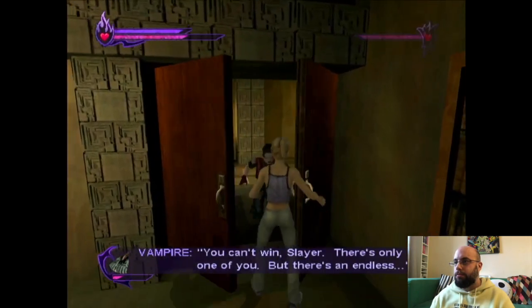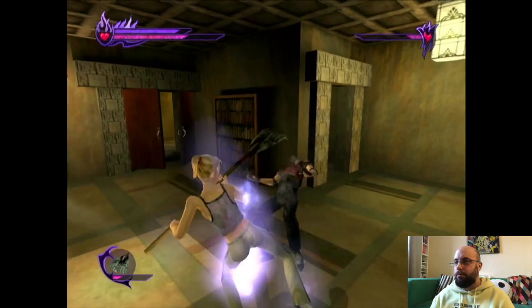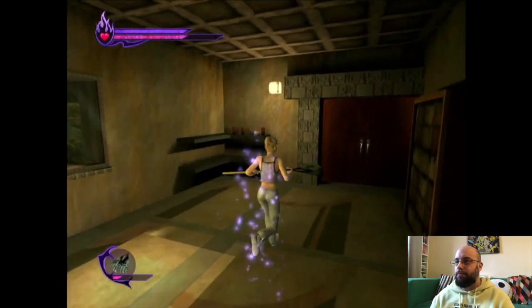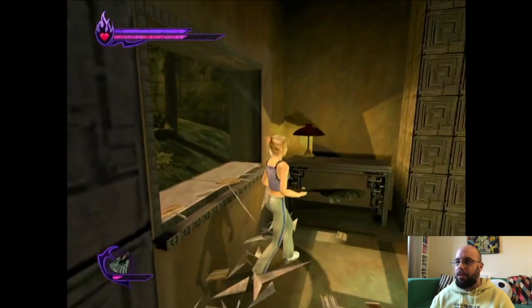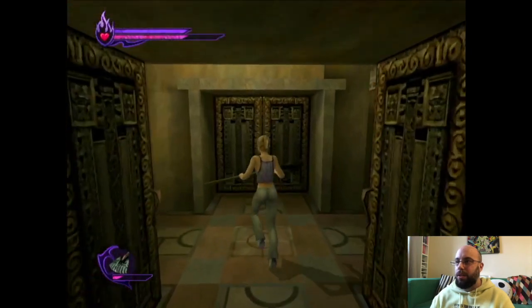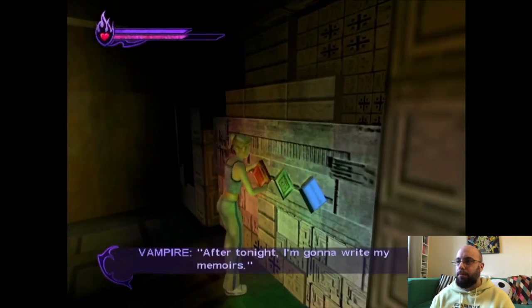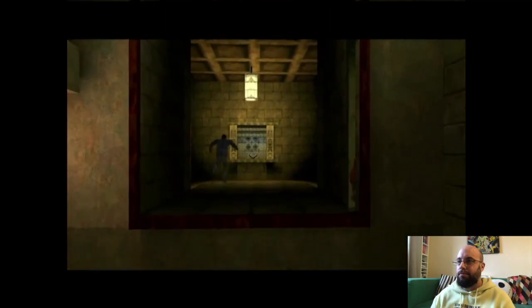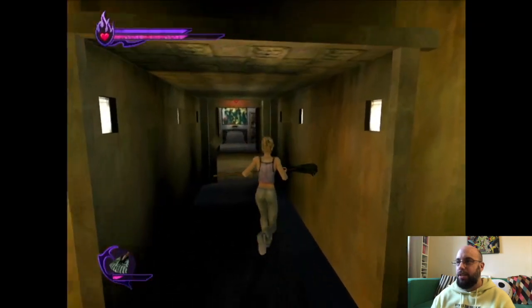You can't win, Slayer. There's only one of you, but there's an endless supply of us. Just putting his toe in the sunlight was enough to drain his health. That's quite fun. Again, sorry, Angel. Can't really walk around your house anymore because I've taken out all the shutters. After tonight, I'm gonna rent that horse. And there's where I hid the other key, behind the huge painting.